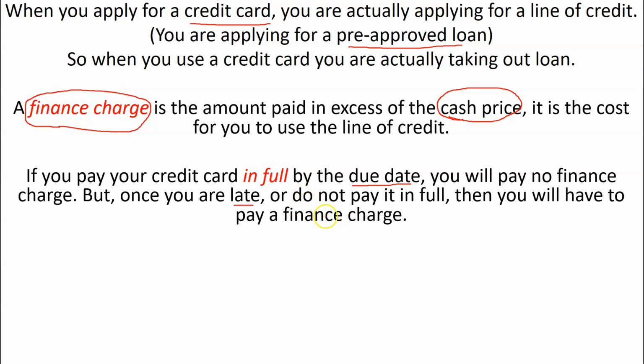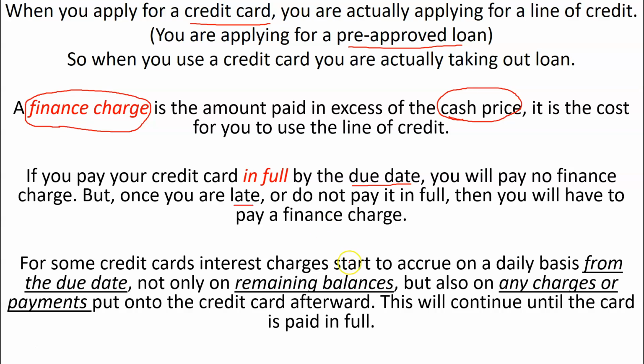So take that $150. Let's say you only paid off $100 or paid $100 on your bill, and then you let that $50 ride for a month. Well, then you're going to pay a finance charge on that $50. But you're also going to pay finance charges normally with most cards on anything else that you buy during that month and put onto that card. And so we're going to be looking at that.